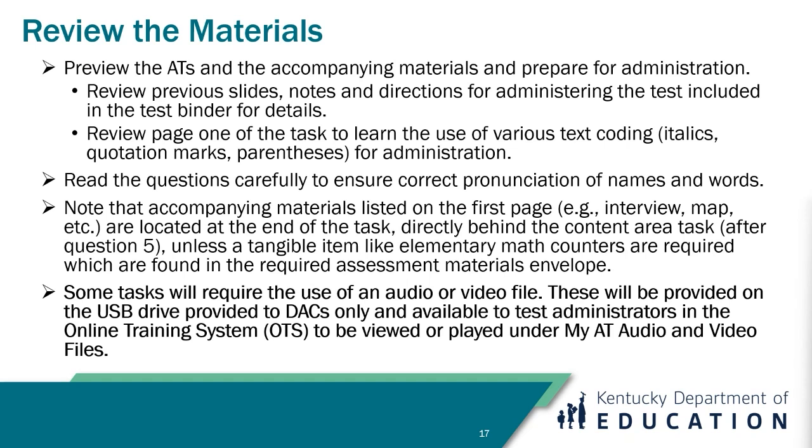It is very helpful to read through the attainment tasks and all items prior to administration. This will ensure fluency while reading the tasks, which in turn helps with student comprehension. If unsure about a pronunciation, check with someone prior to administration. Some tasks have accompanying supplemental materials such as maps, graphs, or stories. These materials will be listed on the first page of the task and will be located at the end of the task. These items may be removed prior to the start of the task and presented to the student when needed.